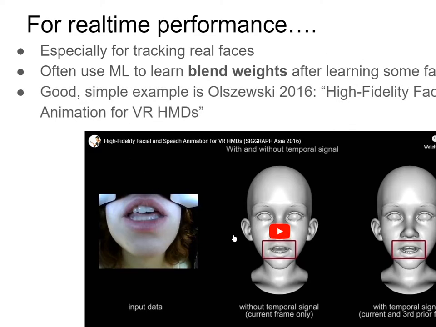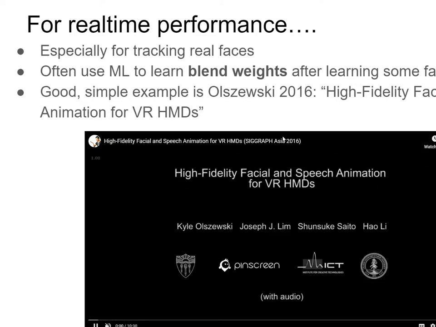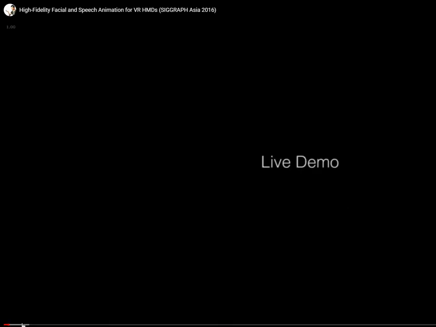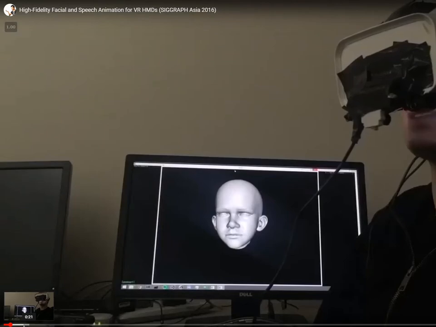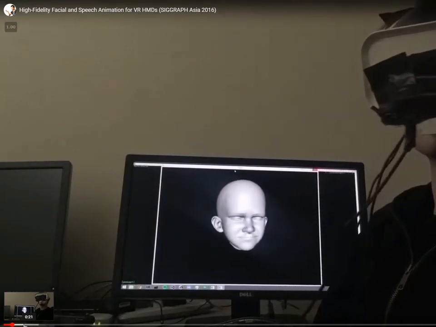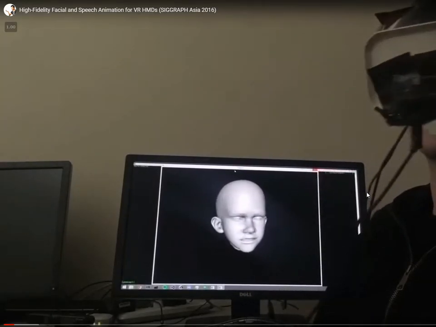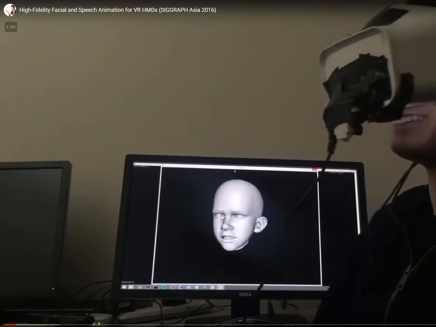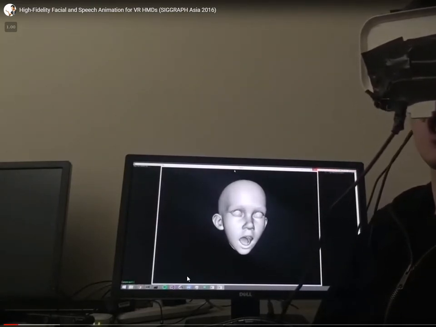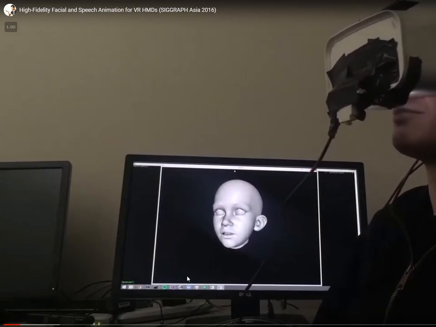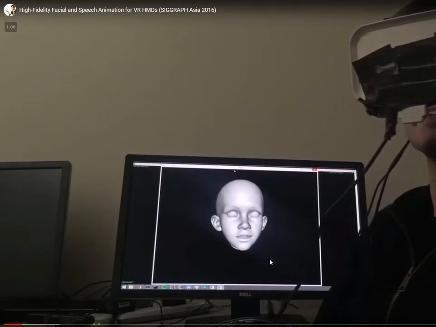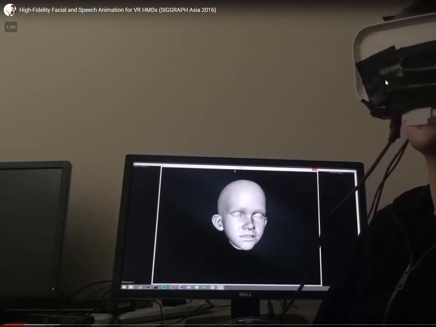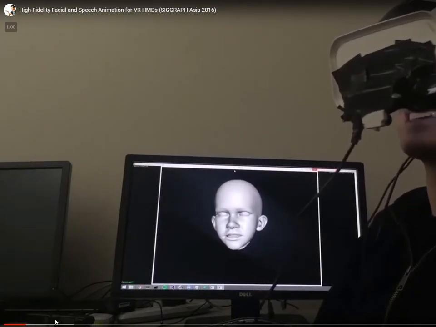There's this cool paper that came out in 2016 where they were using cameras taped to an Oculus, I think, or some VR headset, and they were using it to do real-time facial expressions. So they used some kind of machine learning network to learn the blend weights, and then they applied them to this character.